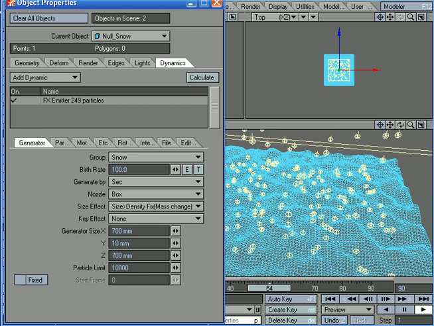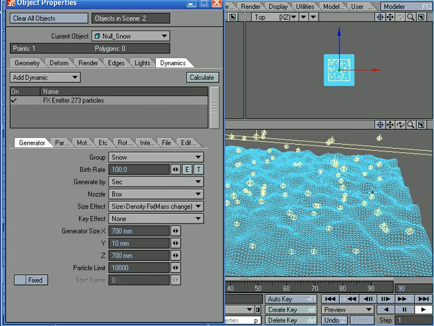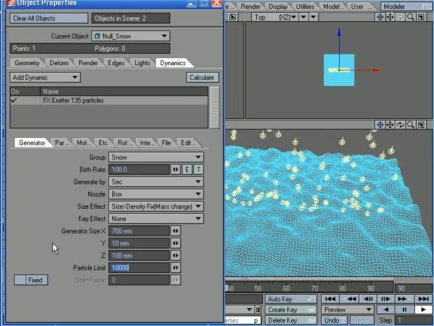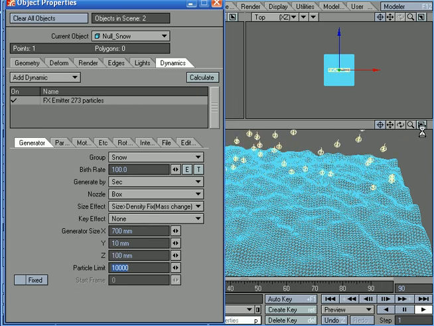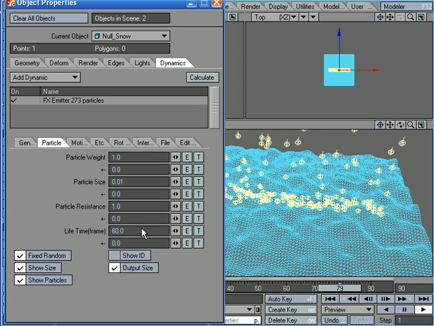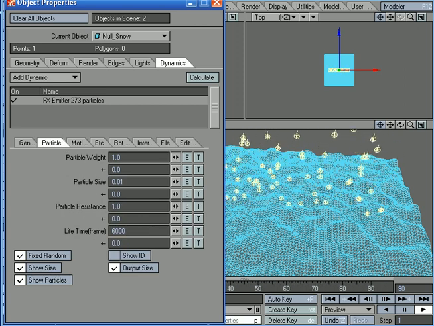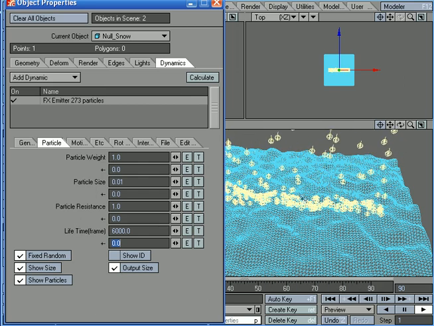and as the particles fall now, you'll see that you get equal density of the particles falling based on the generator size here. For the next step, I'm just going to narrow down this width in the z-axis a little bit. It's only to show you how to make things work. It's not to do anything else. Our particles are also melting. We want our particles to last a long time, so just crank up your lifetime here to make them stick for a while.